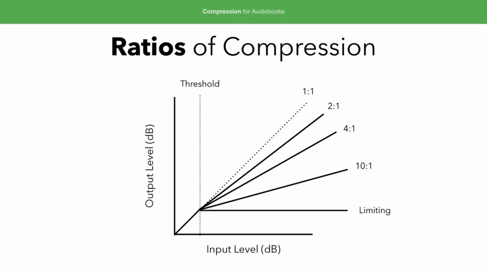It's unity gain. 2 to 1 is going to be your light compression, and 3 to 1 thereabouts. 4 to 1 is when you start to get into moderate compression. 6 to 8 to 1 is heavier compression. Then when you're getting up to 10 and above, even up to 20 to 1, you're almost in limiting territory. Especially at 20 to 1, you're basically getting into a limiter, which will completely shave off all of those peaks and not leave you a lot of room for dynamics.